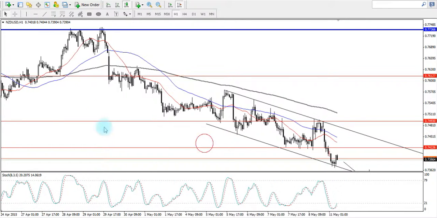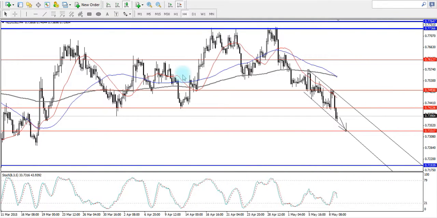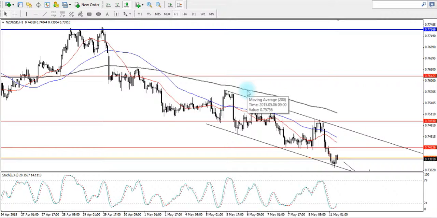Alright, next we have the New Zealand dollar against the US dollar. So let's take a look at the 4-hour charts. Price has recently just broken another support level at the price of 0.7422. It signals that the price may depreciate further as the market is reversing and resuming a falling trend. In the 1-hourly chart, we also see that there's a falling trend channel forming, and currently price is being supported at the bottom and rebounding off.